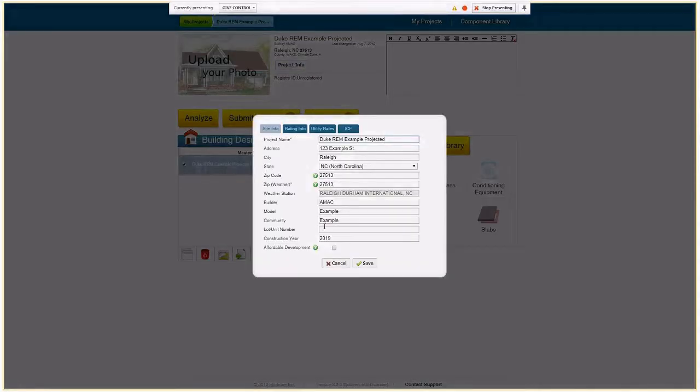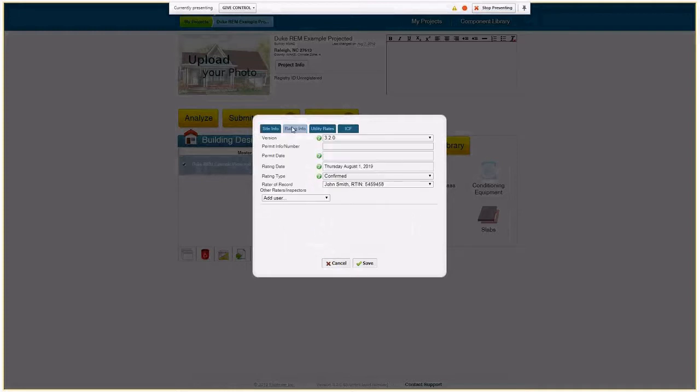So we'll need to add the lot or unit number. We don't get that from RemRate. We also need to add a permit date. So this is back in May. And then obviously all of the ICF information will not be entered.